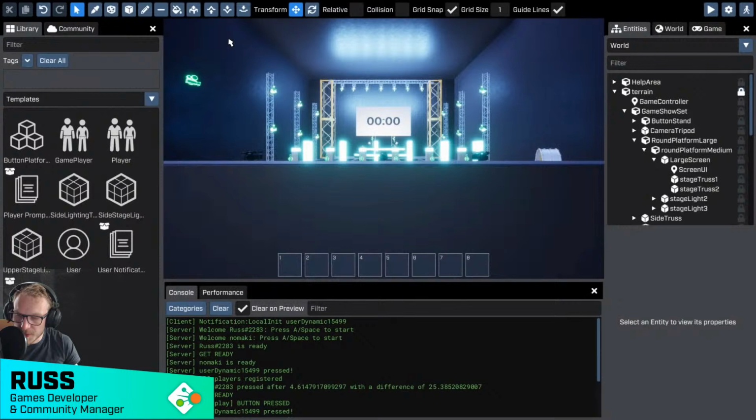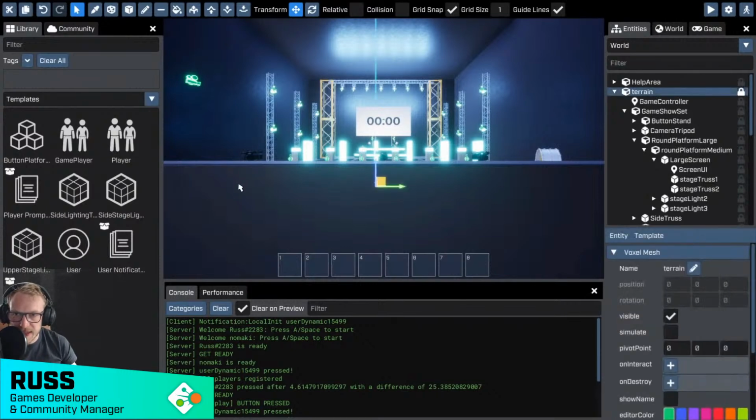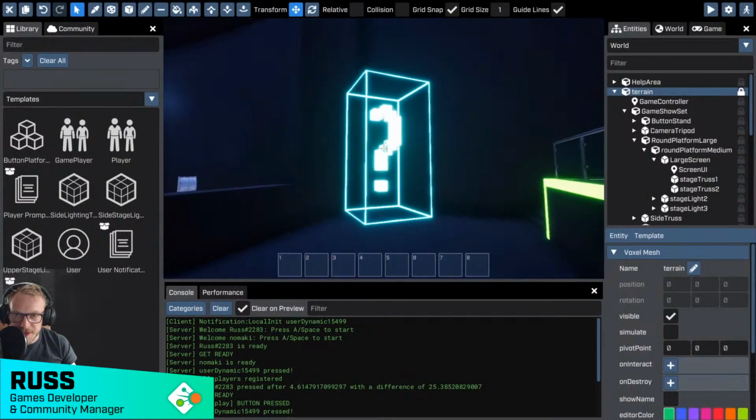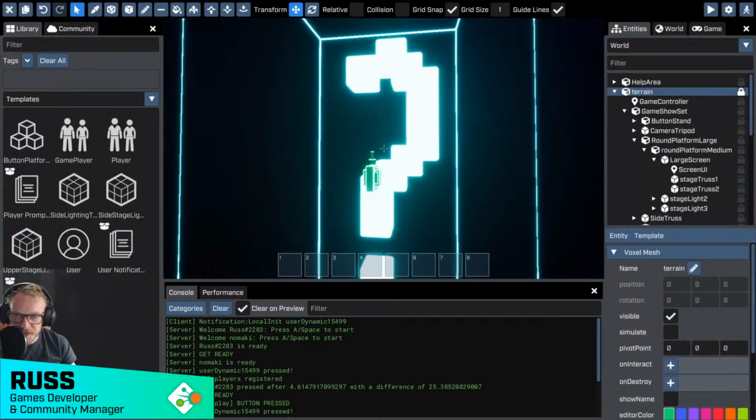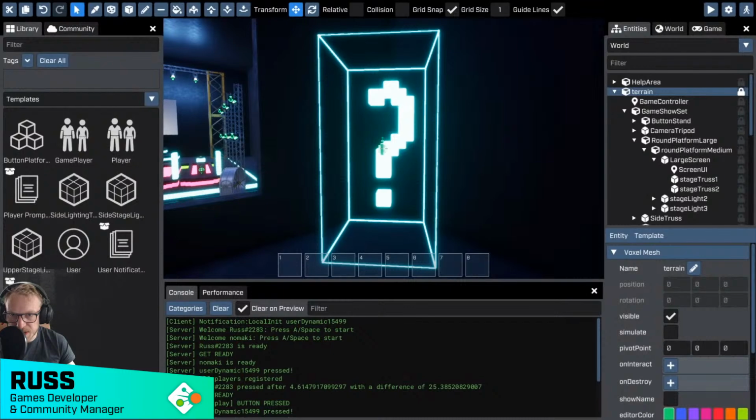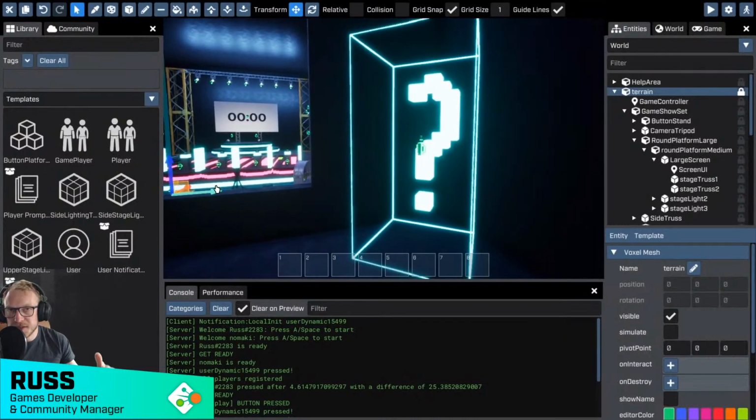So what are we up to next? The help text. Okay, so we might have noticed this big neon voxel that's shining in this corner. So what we're going to do here is introduce a couple of widgets. One is going to be a world screen facing UI, which means it will track where the camera is or where the player is and make sure it's always visible.